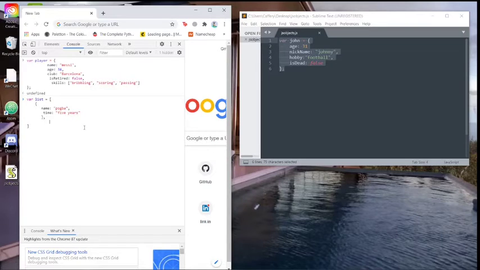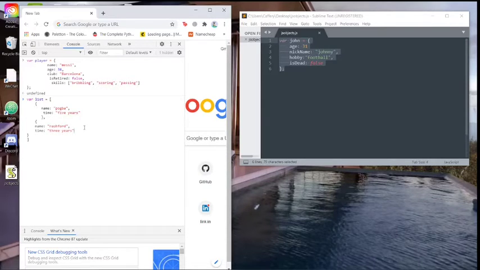I can have another object over here, curly brackets, shift enter. Then we can just say name is to Rashford, and the time left on his contract is 3 years.